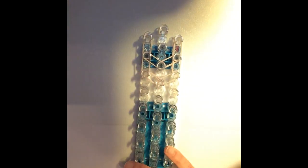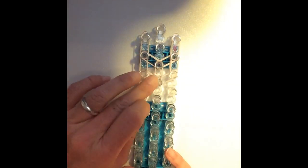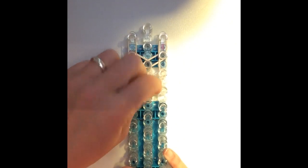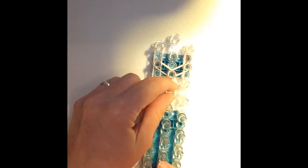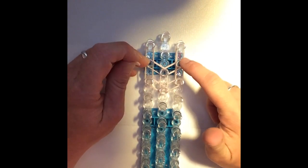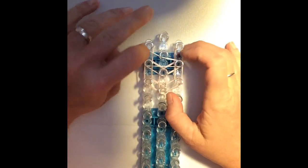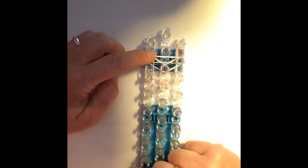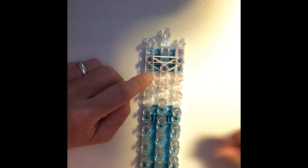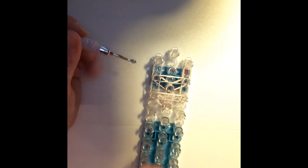And then we're going to fill in the center with 2 more skin tone bands from the third center pin to the fourth center pin. And we're just going to cap this off, creating 3 loops. I'm then taking a single skin tone band, and I'm going to place crossover bands on the second pins down from left to right. Taking a single, you're going to double it, and you're just going to come straight across. So we're not creating a triangle, you're just going to go from the left to the right pin. And we're going to do that again on the third pin, taking a single, double it, and go straight across. And now we can go ahead and begin looping.